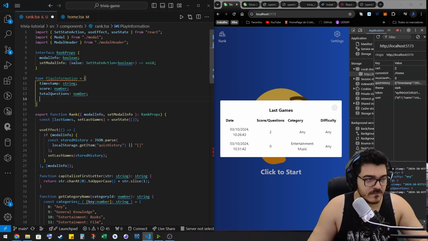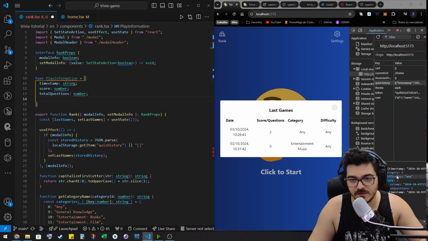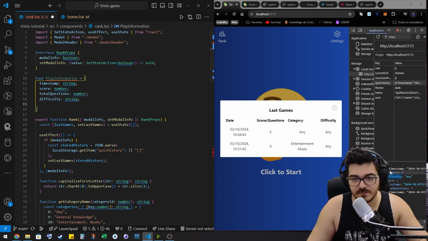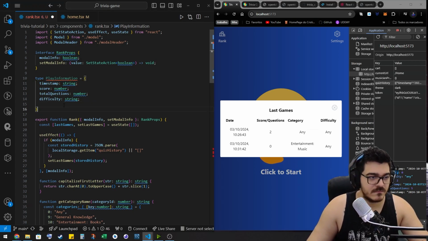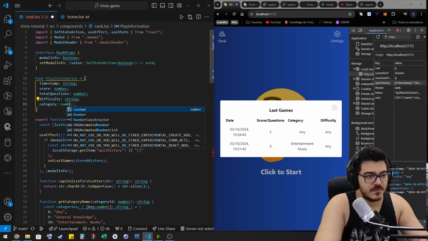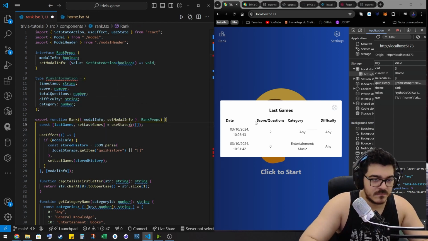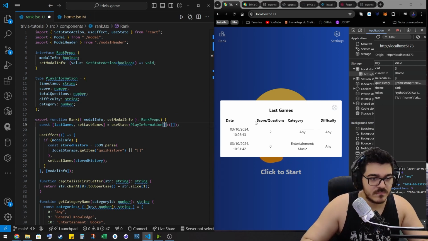And score item, I have already done it. Difficulty, a string, and you can see right here, category is a number, and I can use this type right here. There we go.